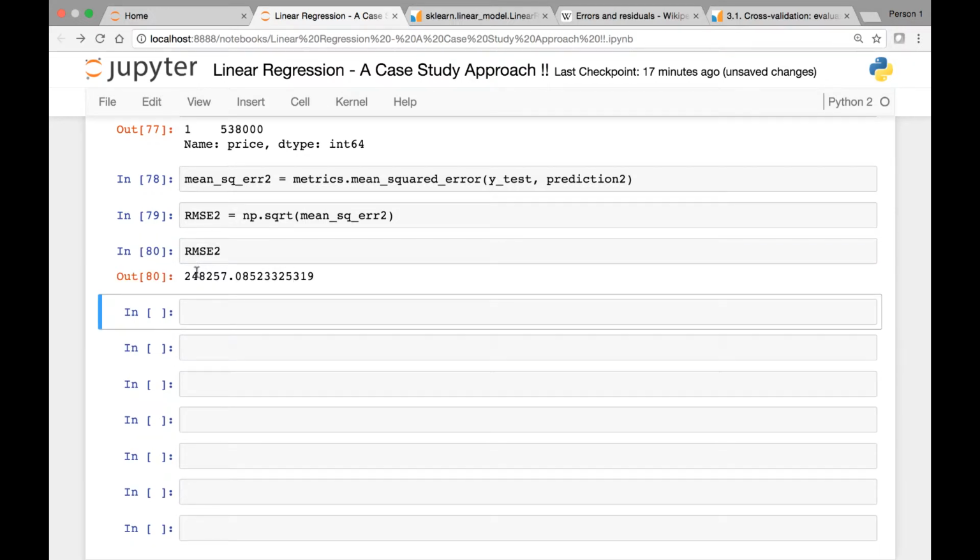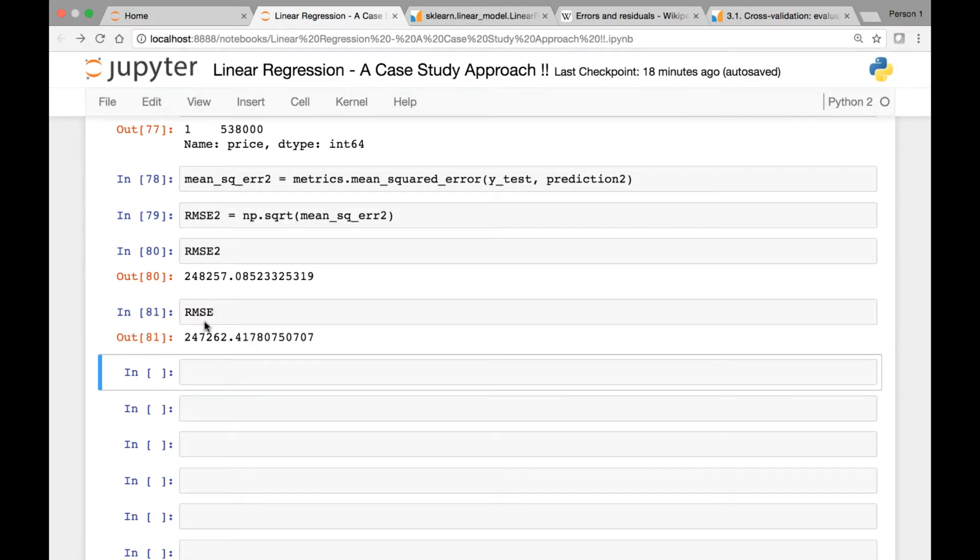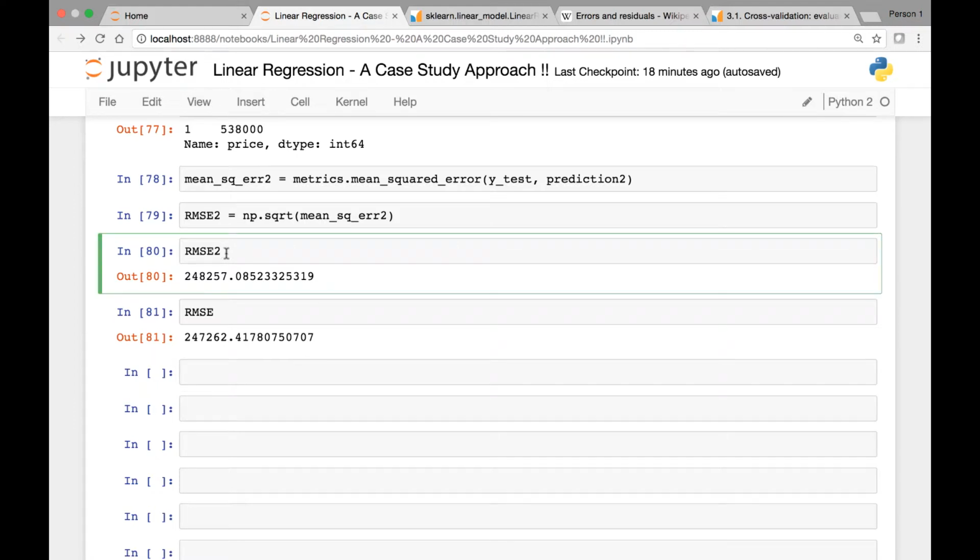If we run this and call root_mean_square_error2, we see that it is 248,257. Root mean square error 1, using our first model, we saw that the value is 247,262, whereas using our second model, the root mean square error value is 248,257.